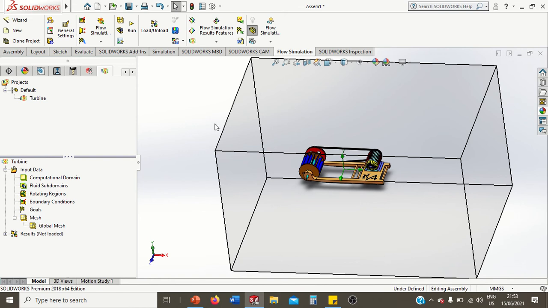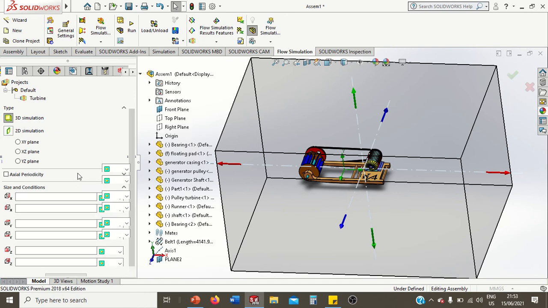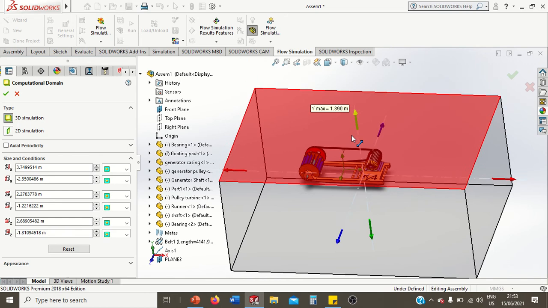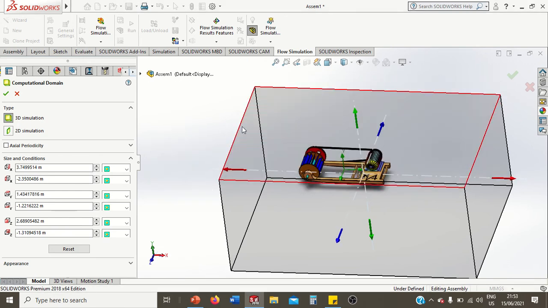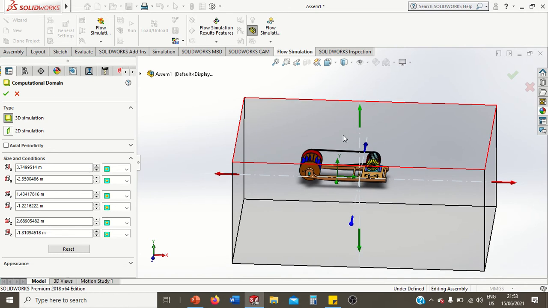To resize the box, you can right click on computational domain and edit definition. You can resize it by changing the numbers here or you can play with these arrows. I prefer to play with these arrows.